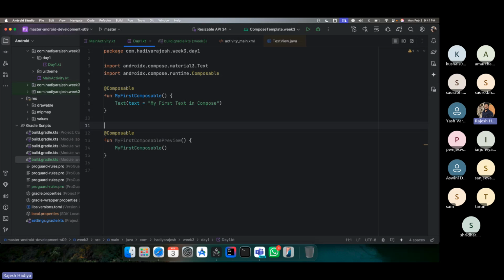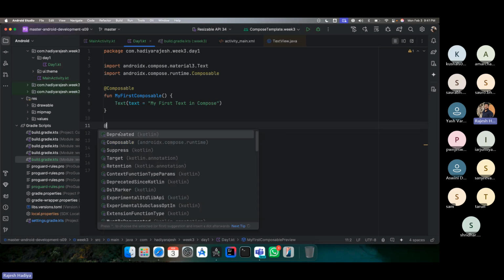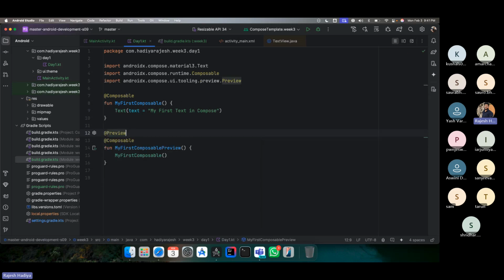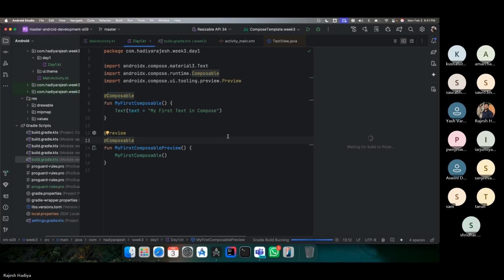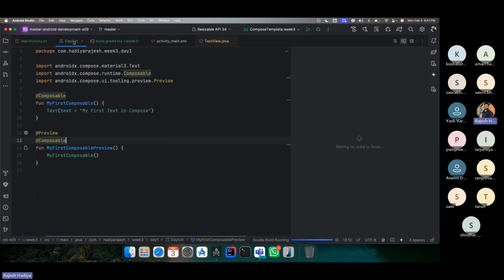Plus, I want to use this function as a preview function, so I will add the @Preview annotation, coming from the UI tooling preview. Now I open this, split to the preview pane, and let's build and refresh. It should show me the preview, how these things look.